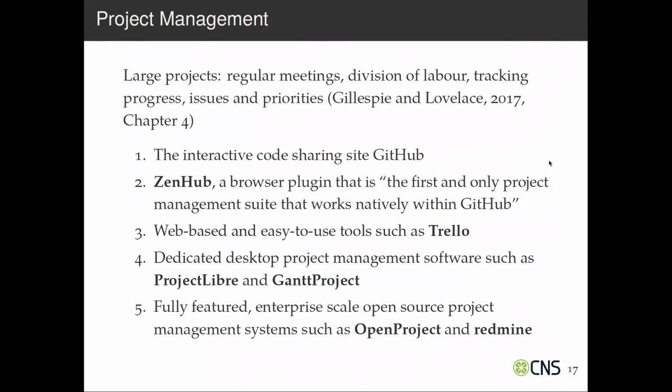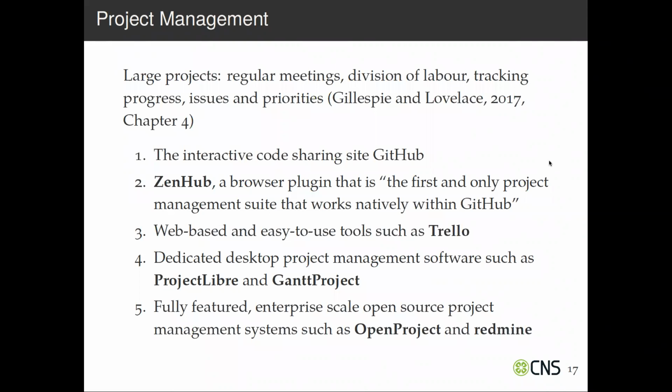So these are suggestions, in ascending order by complexity and scope. We obviously have interactive code sharing with GitHub. And remember, you can link your RStudio to GitHub. It's just a matter of configuring it, and feel free to Google exact instructions.